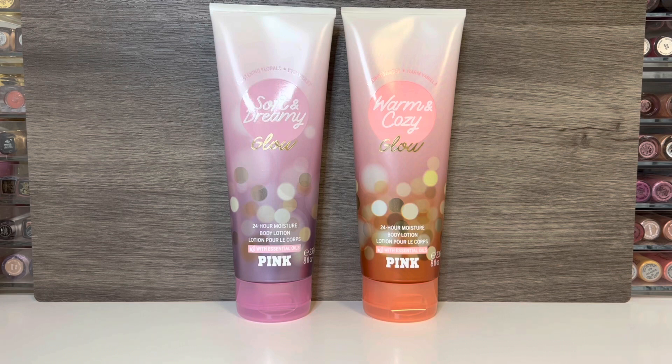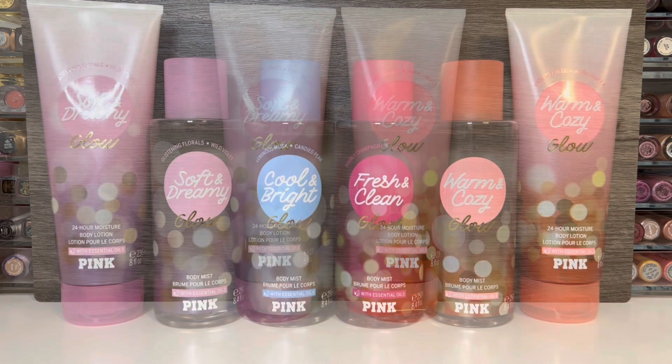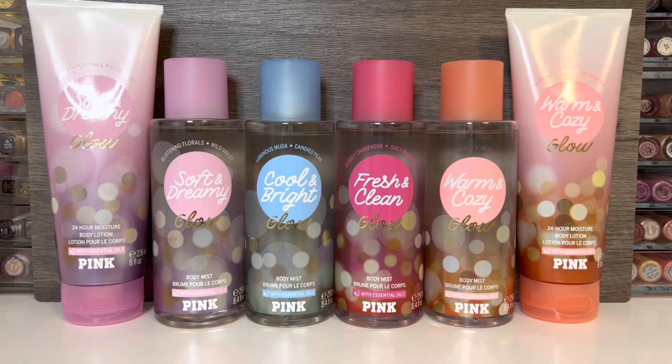The packaging is similar to the core line, but there are some nice glowy accents on it. As the name indicates, this collection is comprised of flankers of Pink's core fragrances. Before I get into the scents, I wanted to mention that I think Victoria's Secret has the wrong notes listed for all of these scents online. They usually list three fragrance notes online versus the two on the bottle, but the expanded notes don't match what's on the bottles, and they all seem to be the exact notes for the original scent instead of the flanker in the Glow Collection. I wanted to mention that because I won't be listing the expanded notes for each scent in this video.